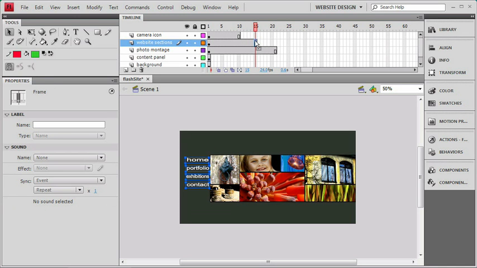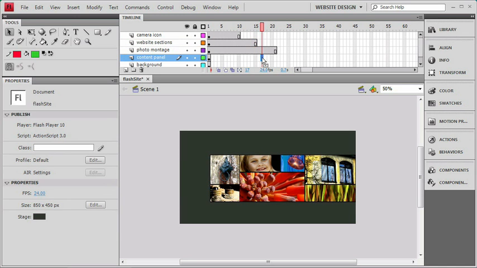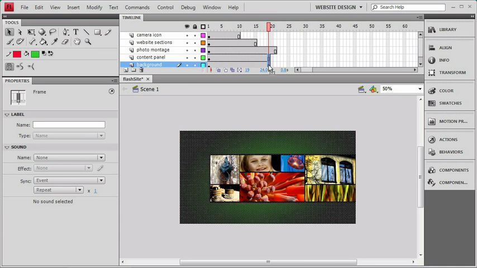You can also add frames at once to several layers just by clicking on them. I can click right over here in my content panel layer, and I can either shift-click down in my background layer. There you can see I've got two frames and two layers selected, or I can click and drag down a little bit to accomplish the same thing. And once I've selected frames in those two layers, I can press F5 to increase frame spans for those layers as well.